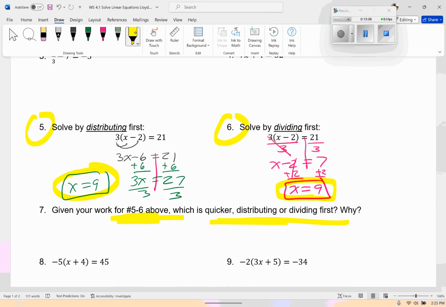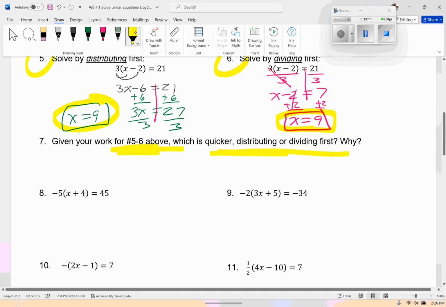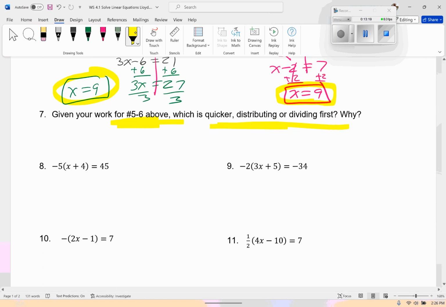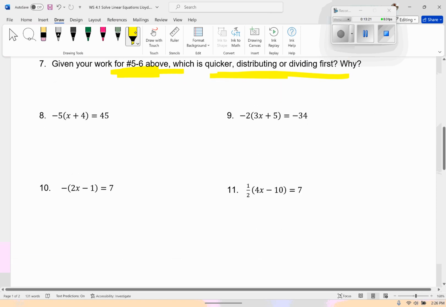So, with that known, take a look down below. I have 8, 9, 10, 11. There's probably more. Yep, that's just the bottom of the page. That's the bottom of the page, right? Okay, 11 looks like a good one because, you know what? We're all scared of fractions, right? We don't like fractions. It's the F word in math.